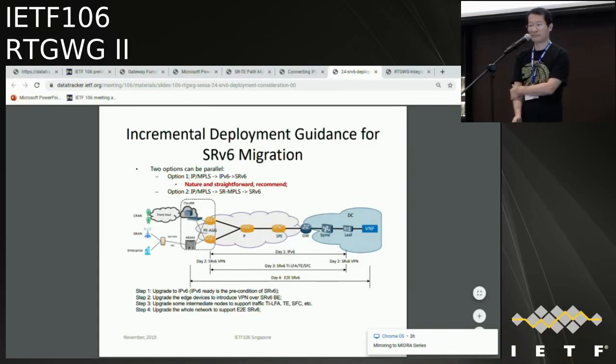And your step two is upgrade the edge device first. So my question is, if we just upgrade the core network from IPv4 and the edge network stays in IPv4 before, then what's your consideration for these application scenarios?